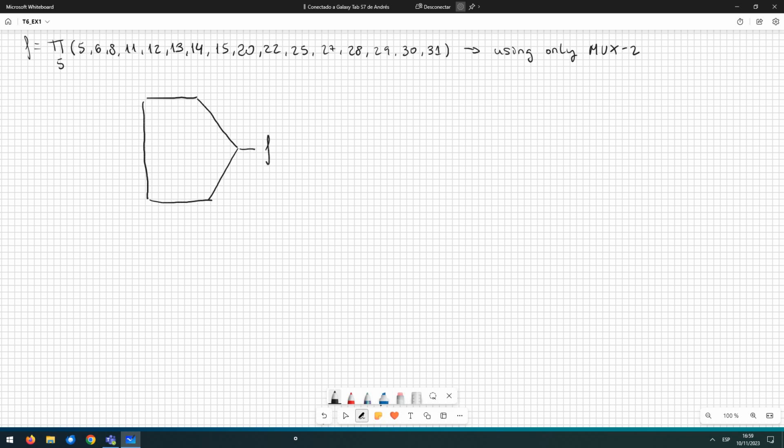One output and 2 selection variables that I can, for example, decide that are X and Y. We are going to have all the possible combinations of the inputs, and each combination is going to be associated with one input of the multiplexer. Remember that we have inputs of the multiplexer and selection inputs. They are not the same. I like to start with 0.